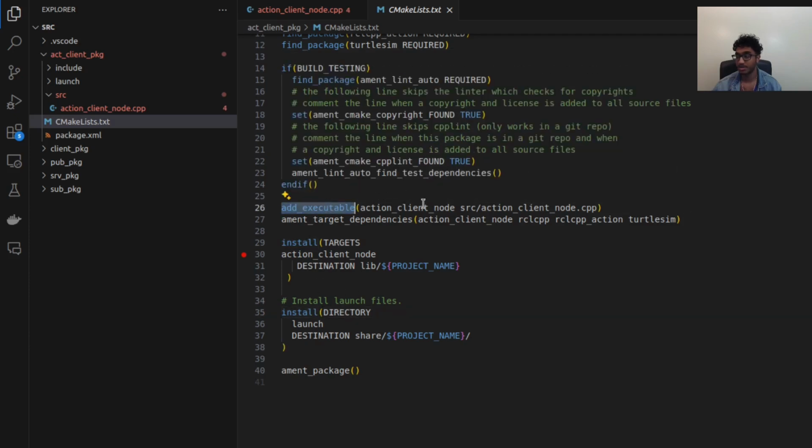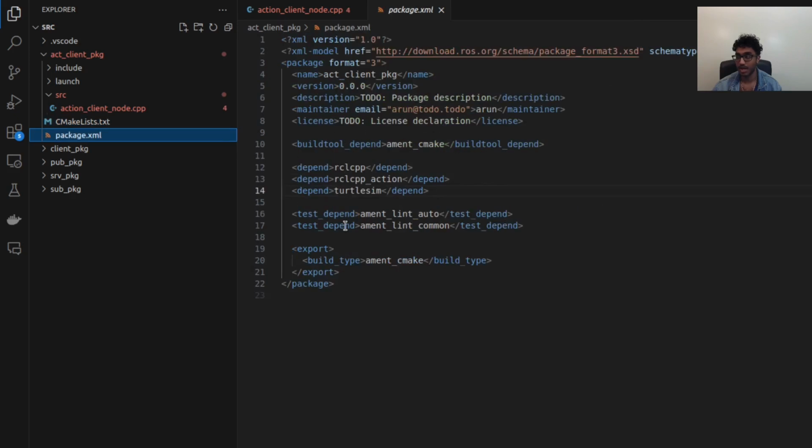In add executable, we make sure that what we have is converted to an executable named action client node. And then in ament target dependencies, we make sure whatever the dependencies are, are mentioned here. And then we ensure that we give in the path in the install. We add these things in the install directory, so we add the node and then also the launch file. In package XML, make sure to have all these dependencies here.